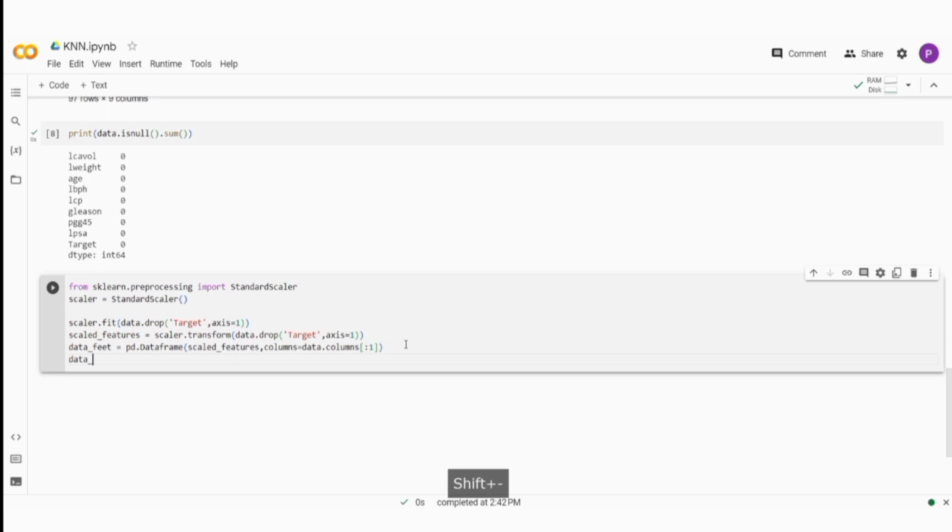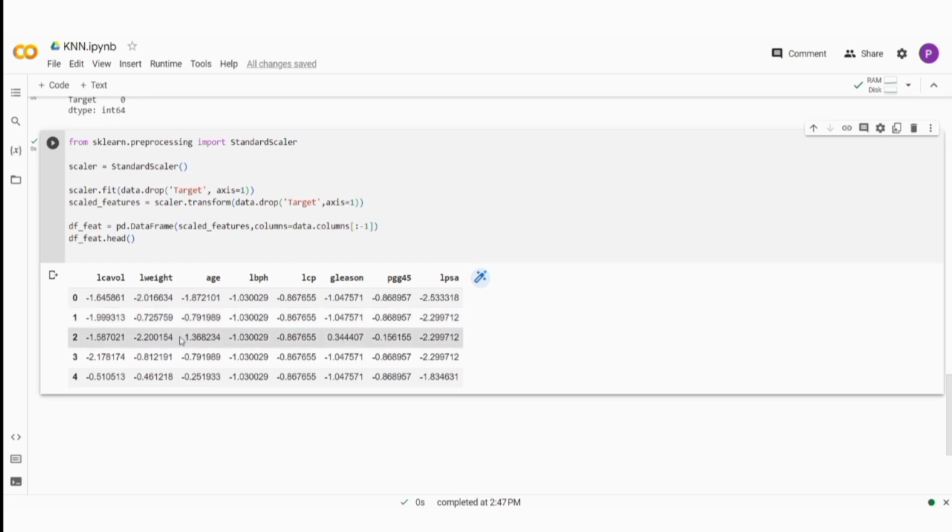Now data_fit.head shows the first few rows of the data frame data_fit, which helps us visualize the standardized features. This is the first 5 rows of the data frame data_fit.